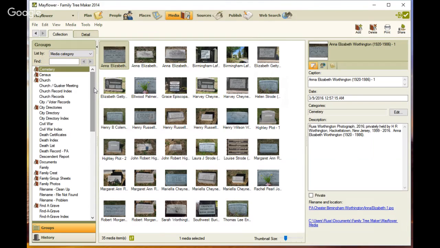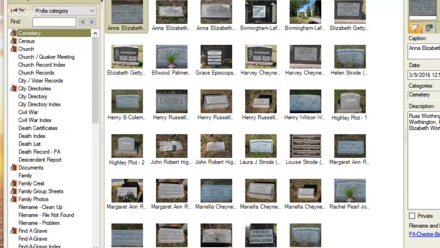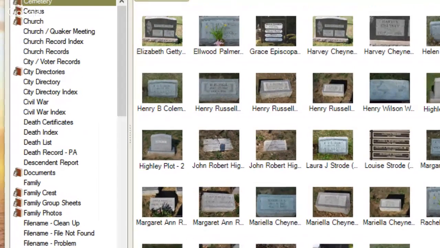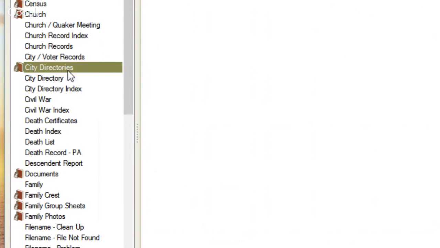As you look at the left-hand side, you will see a lot of categories that do not have an image linked to them, and you can tell by an icon that says there are images there. There's an icon for city directories, and there are 5 city directories. But look at all of the categories that are empty or blank.